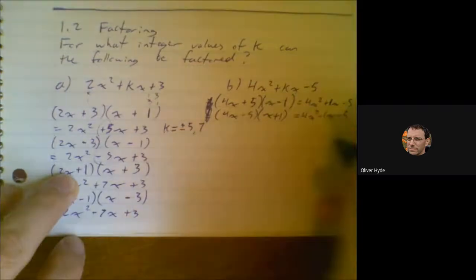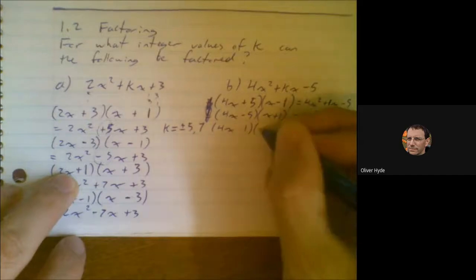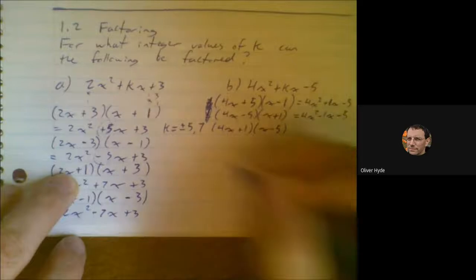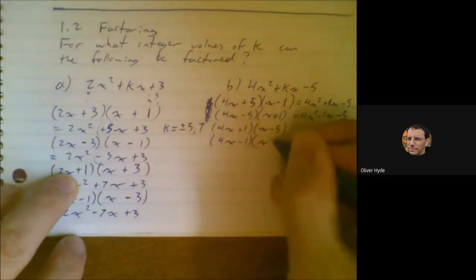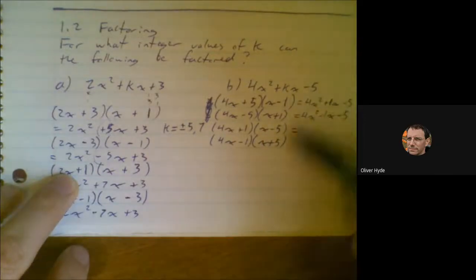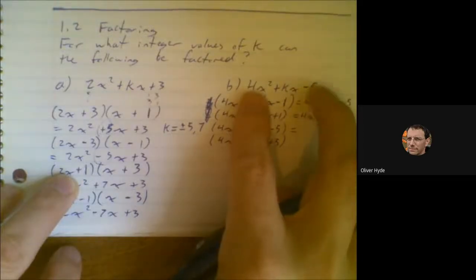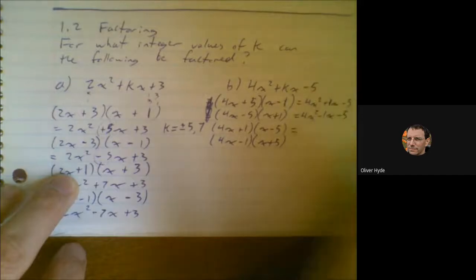What if I did the 4x with the 1 and the x with the 5? How about, I don't know, positive and negative there? How about the 4x with -1 and the x with the positive 5? See, what the X method does is it tries all of these combinations for you without writing them all out and having to calculate the first term and the last term, because we're pretty confident we know what numbers will multiply together to give us the first term and the last term. It's the interior term that we're looking for.